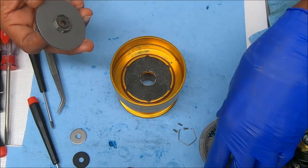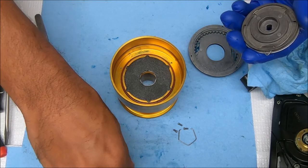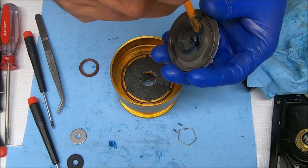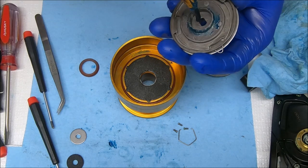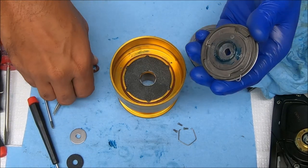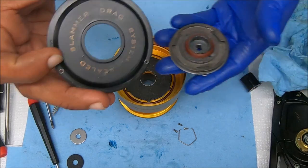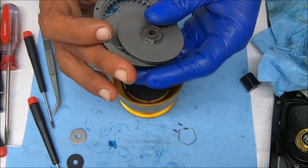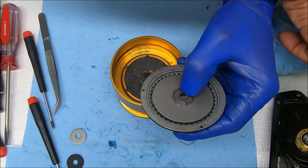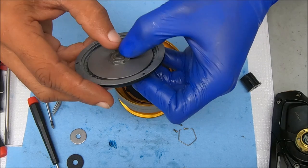All right, so basically all I'm going to do is take the seal, just rest it on there. Then put that cover over it. So just on like that. And just stick it in like that. Make sure that the clicker spring fits into the groove, because if it doesn't, it's going to hinder you from getting this drag plate on.